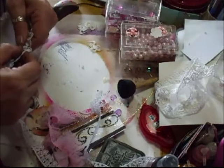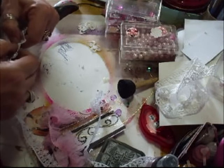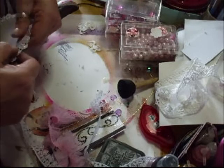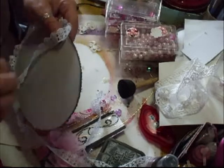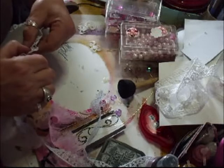Chris's colour scheme was orange and green. And Glenda's were purpley, I'm sure it was purples, blues and pinks. And they're absolutely gorgeous. They really are. They did very, very good jobs of both.